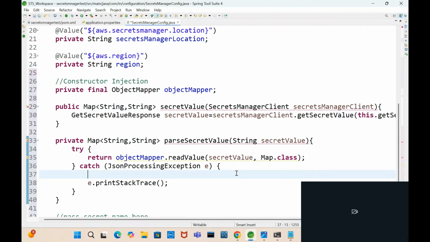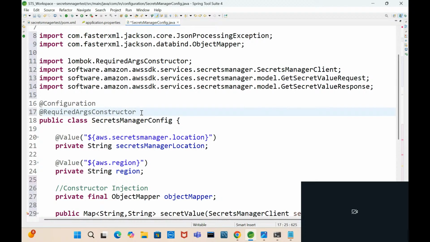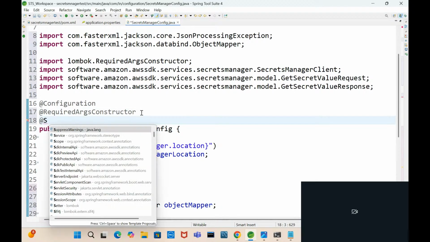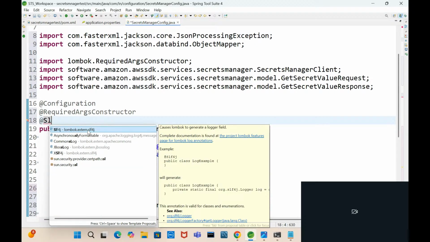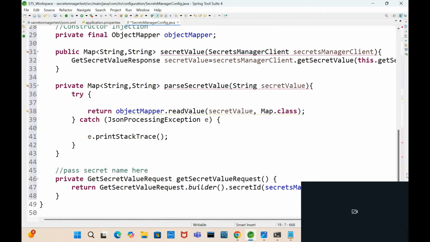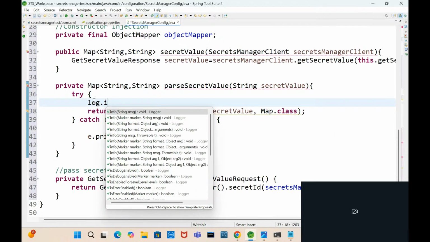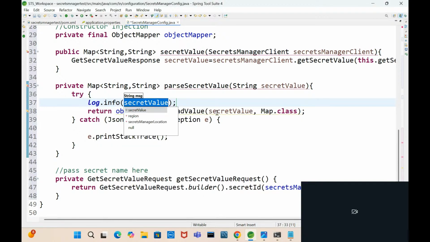So let's add some logger as well here. For that, use the SLF4J, Lombok. So now here log.info successfully fetched secret values.